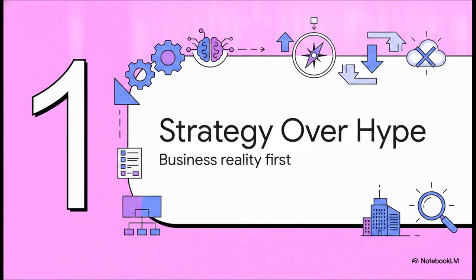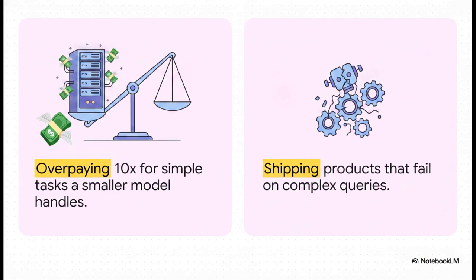LLM selection has definitely evolved way past just playing around in a sandbox. This perfectly captures that core cost versus value dilemma every organization is wrestling with right now. Because if you just default to the absolute biggest, most famous model for every single workflow, you're going to see a massive financial drain on simple repetitive tasks, things like basic data extraction. It's like using a sledgehammer to crack a nut. But if you go the other route and cheap out across the board, those complex reasoning workflows are going to fail. You'll frustrate your users, damage your brand, the whole shebang. So you really have to thread the needle between those two extremes.